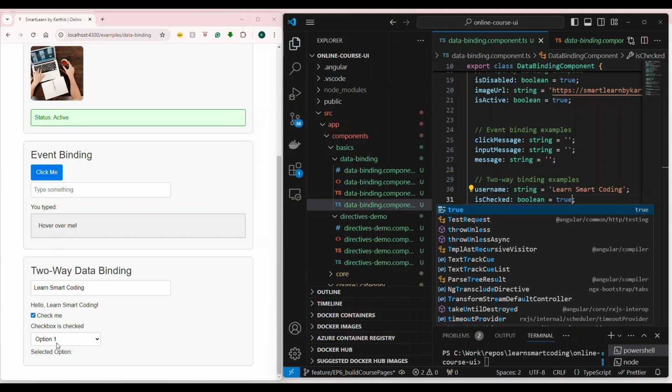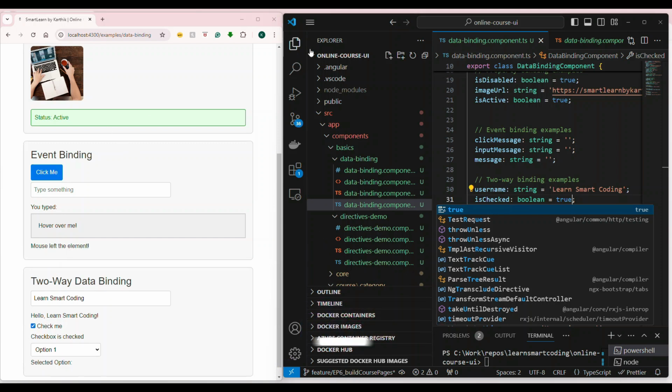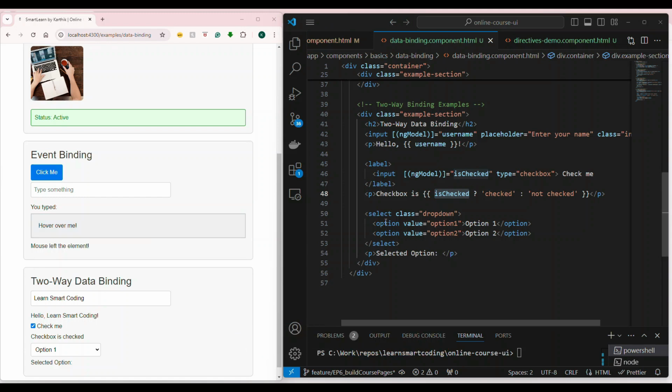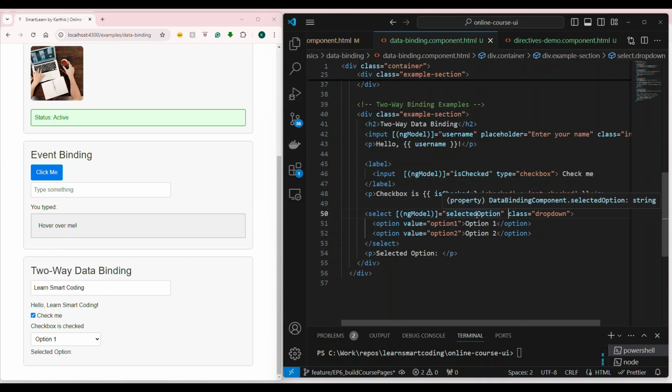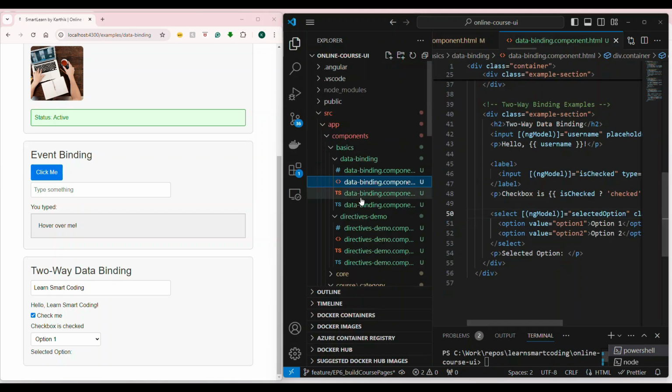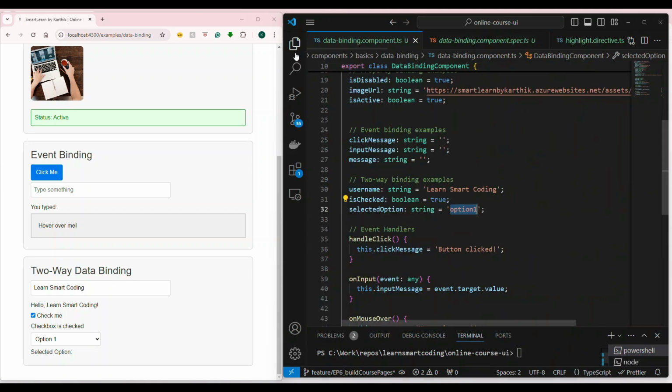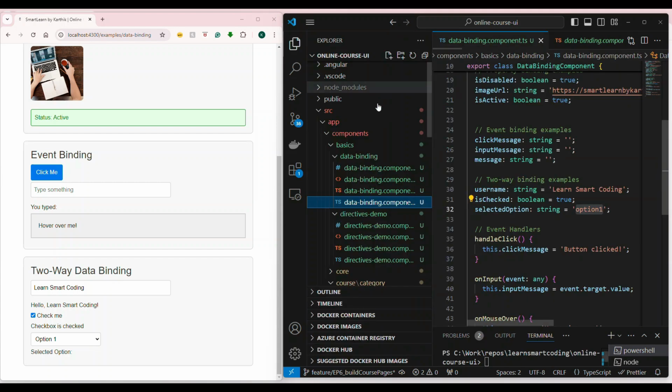One more last option that we will take a look at also. So let's go here. In select, we need to get the value of the select statement, like whatever you select, right? So ngModel, we will say selectedOption. If the selected option is 1, like here, if you look at this, here the selected option is option 1. So because of that, what is happening?